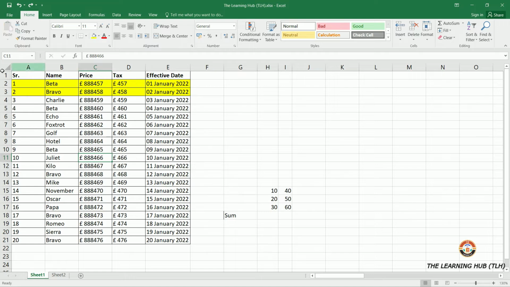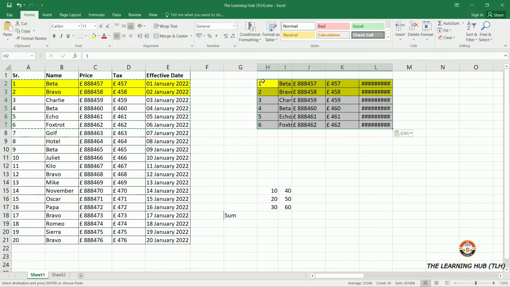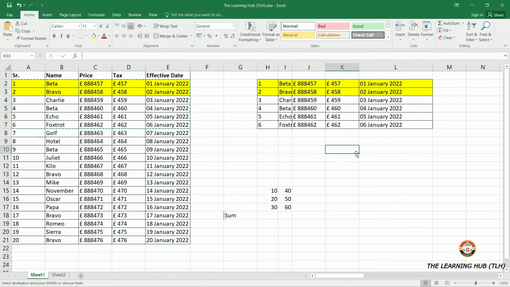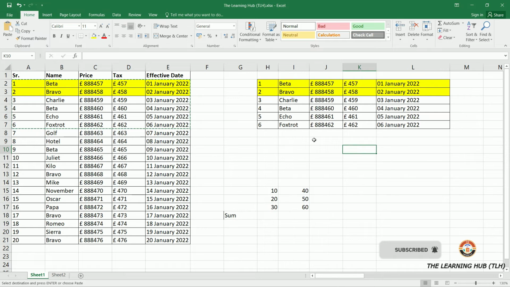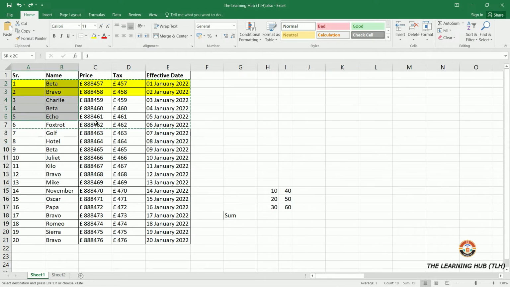So the next option we will cover is called cut and paste. Let's say earlier we were copying the data from one location and pasting it into another location. Now we will cut it from one location and paste it into the second location. So in earlier cases, it was keeping the data in the source and it was pasting the data to the destination as well. But now if you click on this option called cut, select the destination and click on paste, it will remove all of your data from the old location, and put it into a new location.